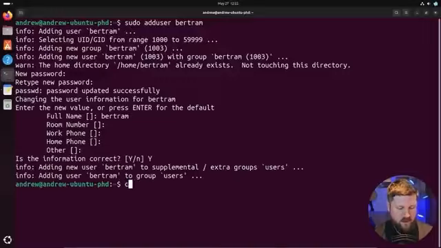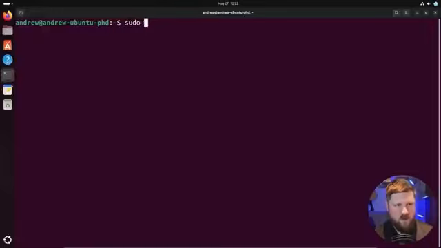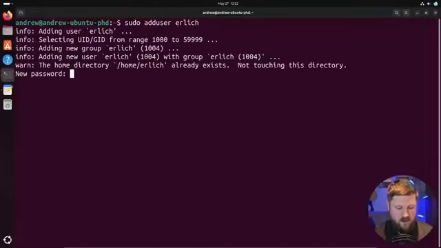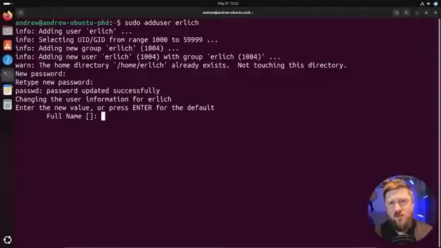All right, and I'll clear this and then we'll just do the next one. So I'm going to go sudo add user, and it's going to be Ehrlich for the next one. Use the same password, P@ssw0rd exclamation. Perfect. You can use whatever passwords you want for this. And if you were doing this at a real organization, then most likely your organization would have some sort of policy for how we're going to create these initial passwords. What we're going to do is set it as those, and then expire them. So the first time they log in, they will have to set those up.